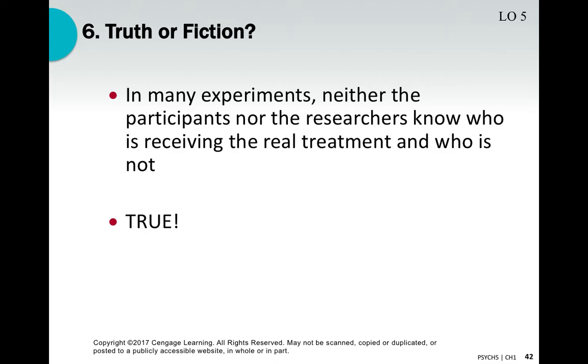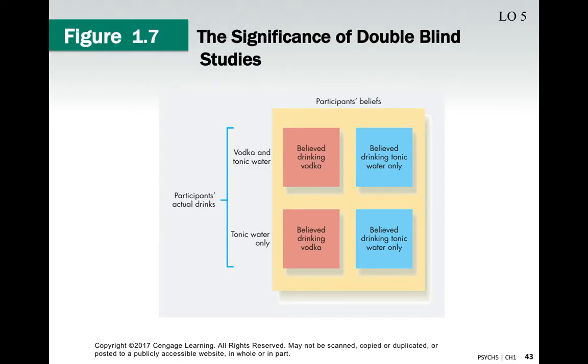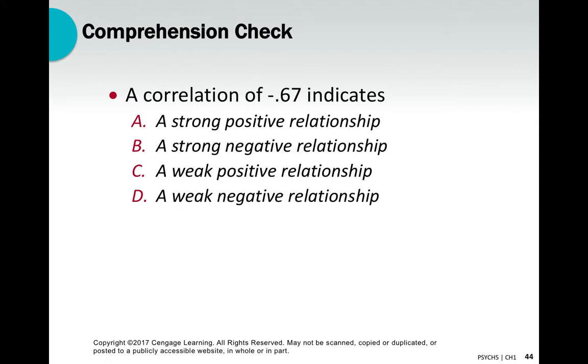Very, very common. Here's an example you can read about in your textbook, Figure 1.7, using drinking vodka versus drinking water, and reading about their beliefs and whether they're drunk or not. It's a pretty interesting study, but I won't spend too much time on that. Let's go ahead and check our comprehension real quick. Let's go back and talk about correlation.